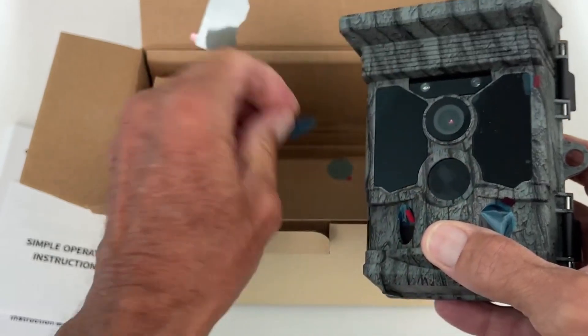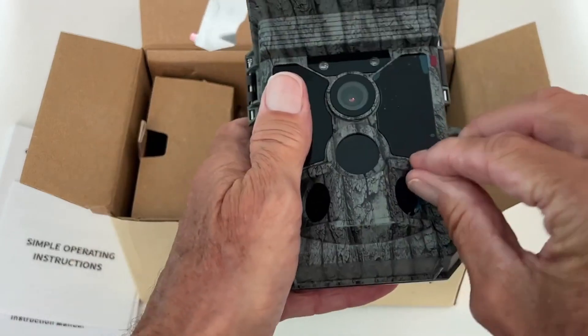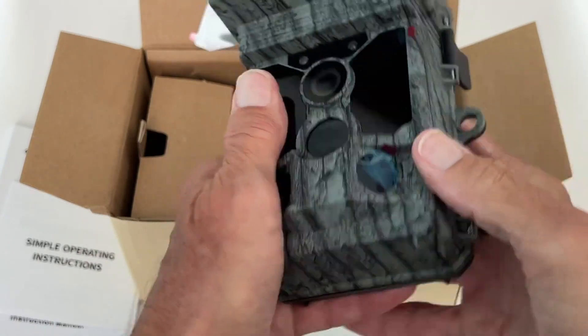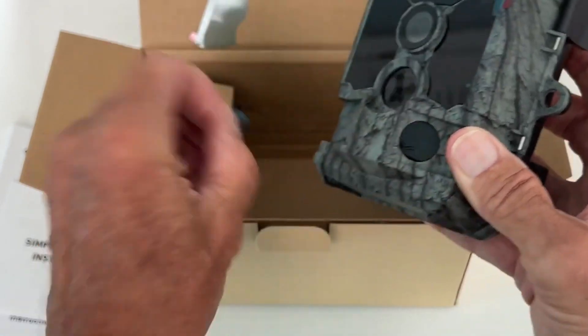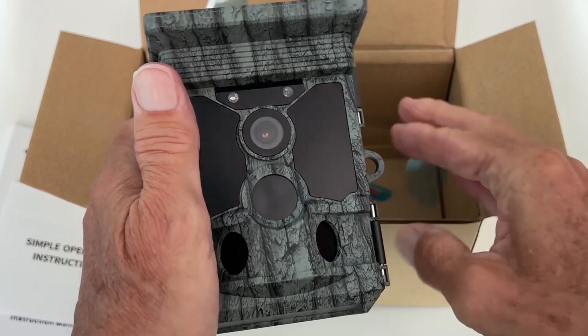And it will stick to your fingers, by the way. Let's undo that. We're going to have to test it out. Got a lot of lenses on here. This one's a pain in the butt, I can't get to it. There we go. Last but not least. I think we got all those.